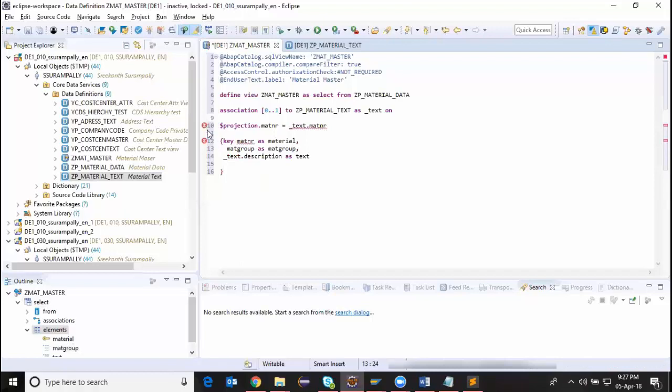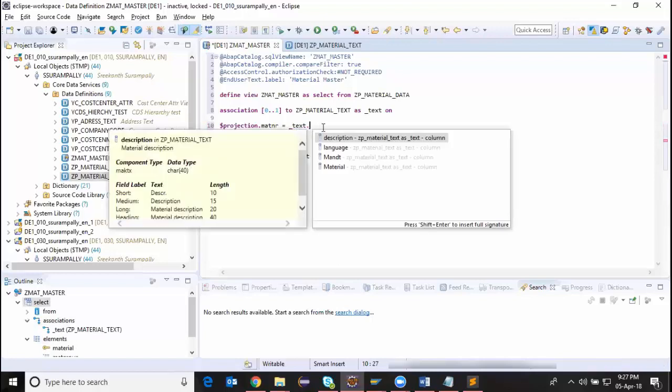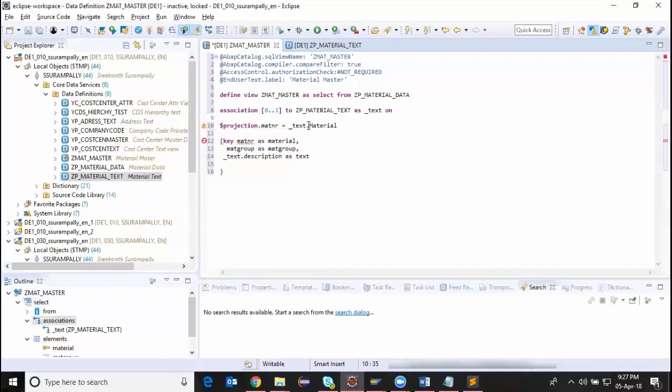Done. Still failing. Column MATNR is unknown. Why is my MATNR unknown here? Okay, so I changed my MATNR field value to material. So I cannot use the original names when I made an alias to that.